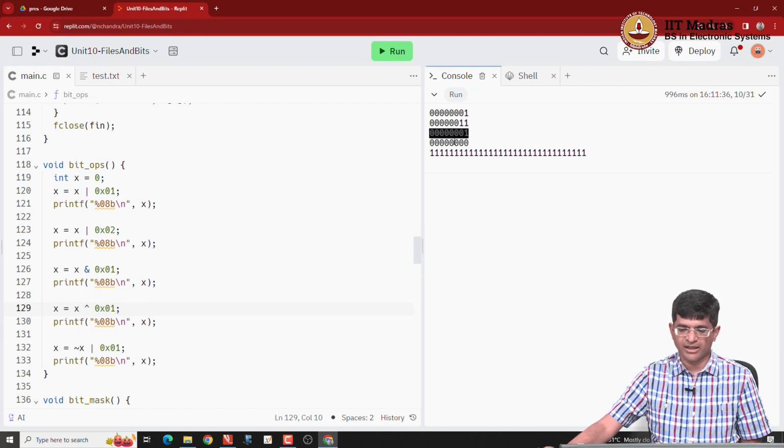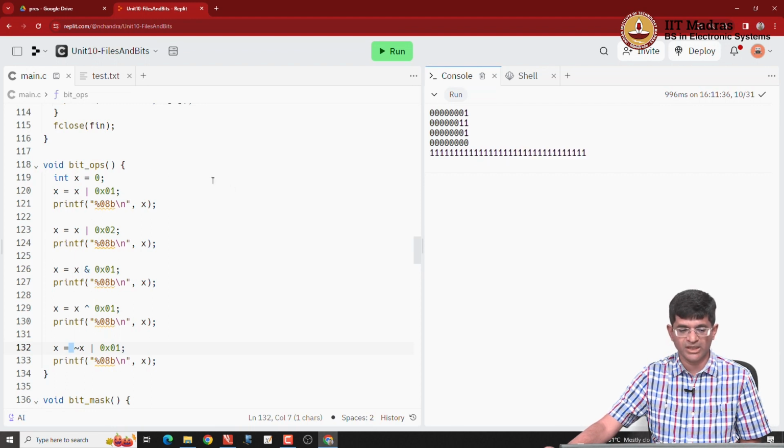And we can basically run it through and find that the result of exclusive OR ends up giving us all zeros. And finally, I can also just invert the bits. At this point in time, x actually has the value 0. If I invert it, all the bits in it are going to become 1. I am then also ORing it with 1. That's not really changing anything in any way. What ends up happening is the result basically shows up as all ones out here.